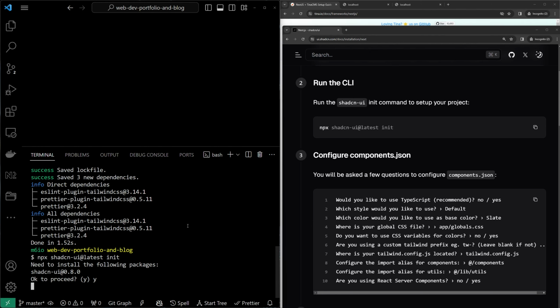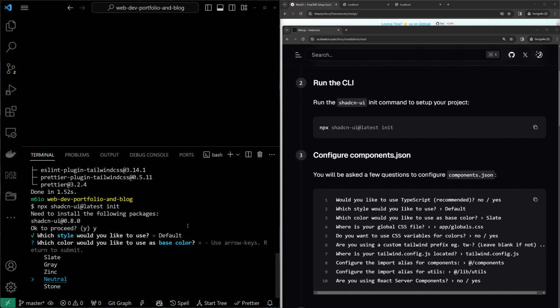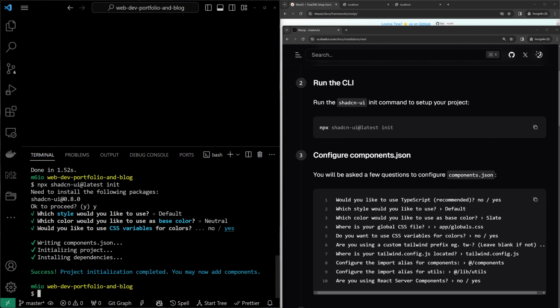So yes, we do want to install. We're going to go with the default theme. I'm not sure. I think I want to go with neutral. Yeah, I'll go with neutral. And yes, I do want to use CSS variables for colors. All right, there we go.